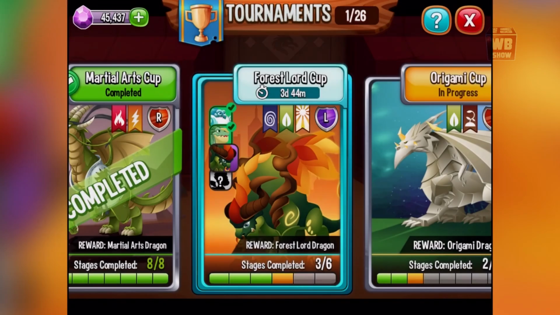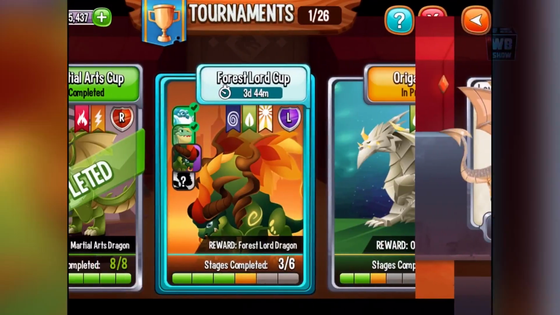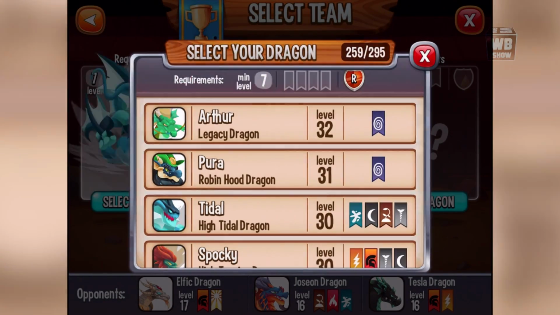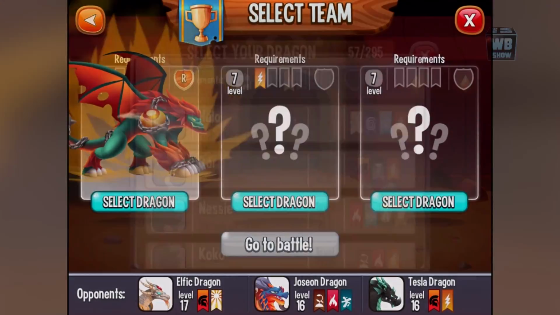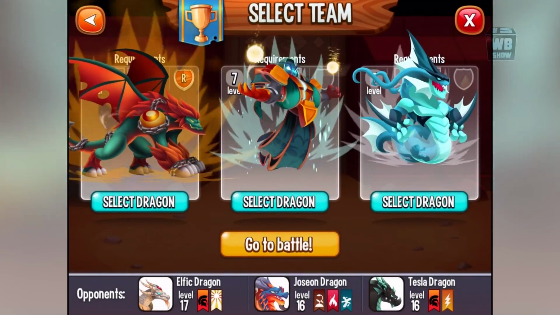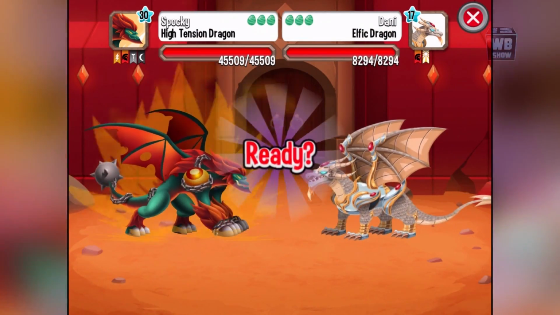Alright, let's fast forward. The reason why I'm fast forwarding is because it takes much longer as time progresses. Let's put those in. Alright, so we have all the Super Saiyan dragons. The high dragons.